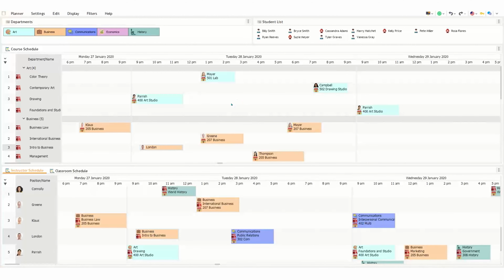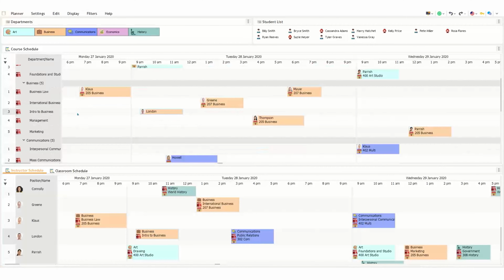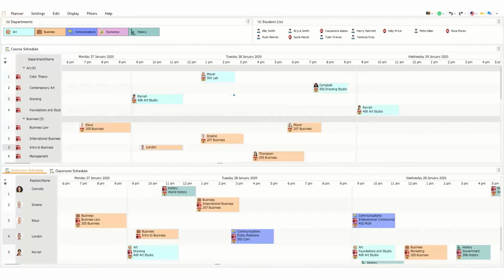What you could do is if you had a spreadsheet of all of the course names, all the names of your instructors, names of the classrooms, even the events itself. So say that here Mayor taught this color theory class every Tuesday from 1 to 3. We could even import these events from a spreadsheet into visual planning. Okay, for time purposes, I'm not going to show you what that would look like, but it is possible to do that, which again would be able to save you a lot of time, and then you could visually see it and play around with things in here.